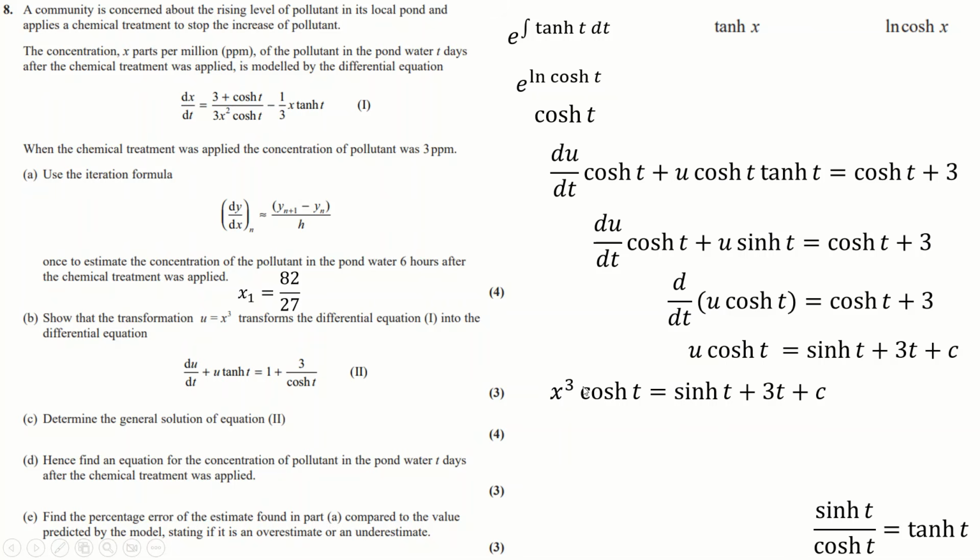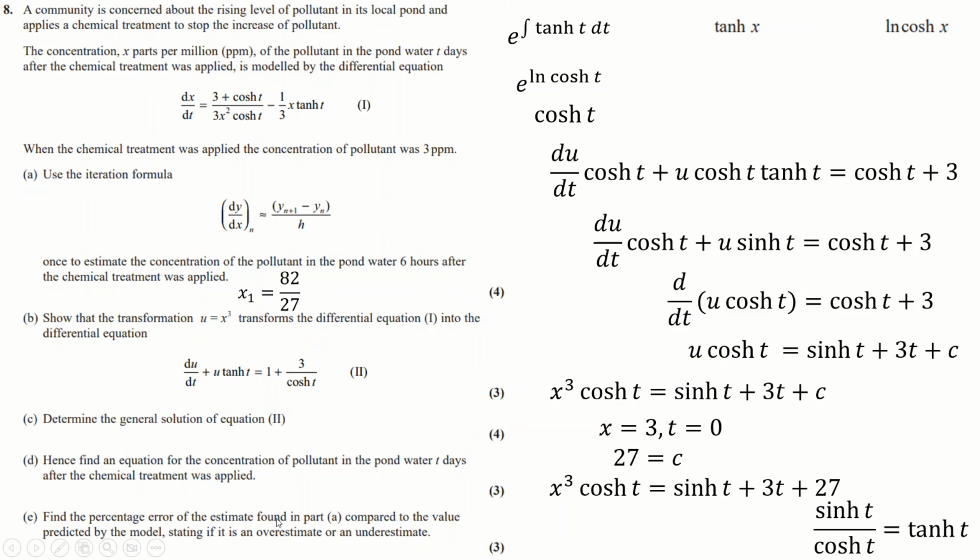And now we have some initial conditions, right? Or sorry, I put the x cubes back in because I have initial conditions for x and t, of course. When x is 3, we already said t was 0, so we can substitute that in. We find c is 27 because it becomes a 1, so this is 27 equals 0 plus c, and then c is 27. Good. So we end up with this. And I think I'm kind of bleeding these questions into each other, aren't I? Because I think I've done most of this now.